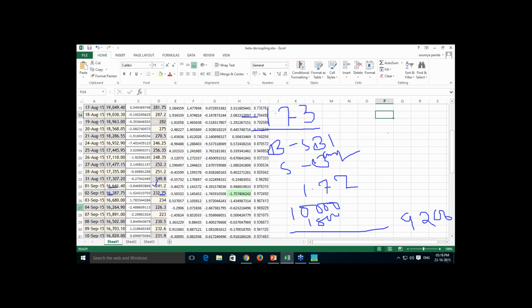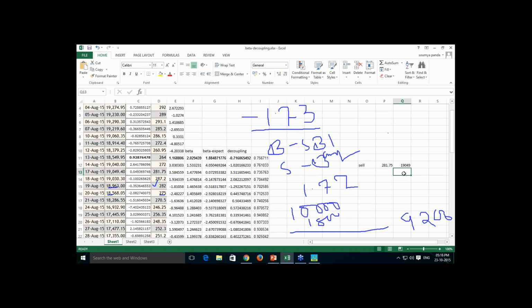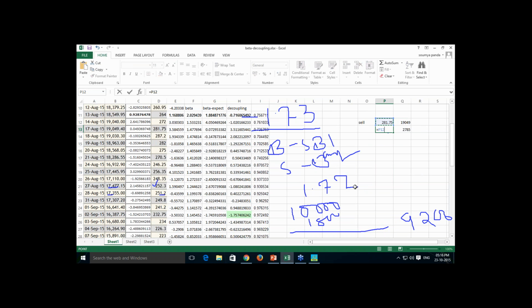So this particular thing is coming to 4th September, you are entering to this negative territory when it is coming to 16,264 and 226. So 226 to 16,264. So if you see here, 19,000 minus 16,264, you have lost 2,700 points here, and here this minus 226, you can say 55 points you have gone. So though it is a very extreme move happened, you have not gone to a great negative territory. So if 1,000 is the lot size, you have made profit this much into 25. However, your losses at this particular time is only 13,000 rupees.